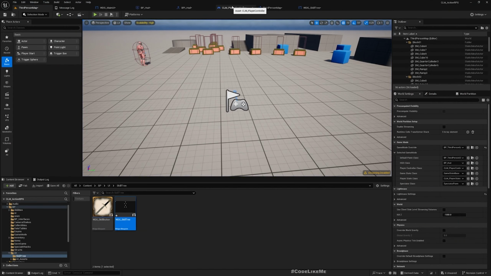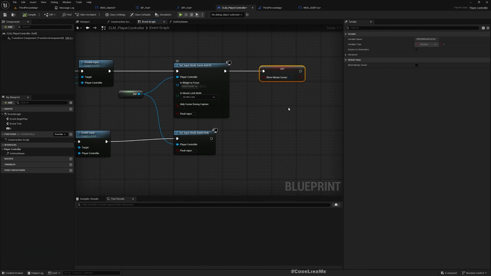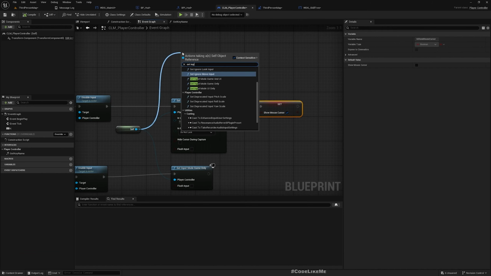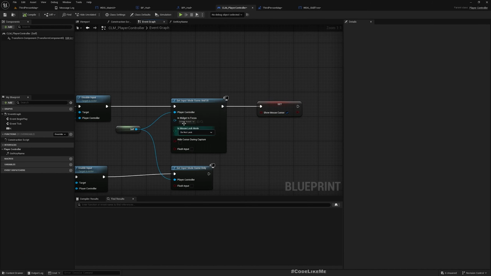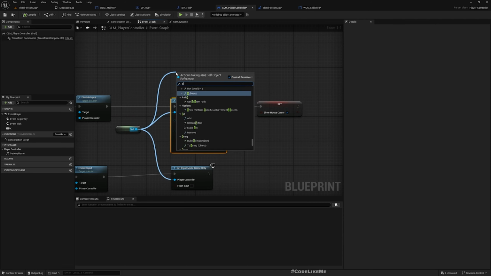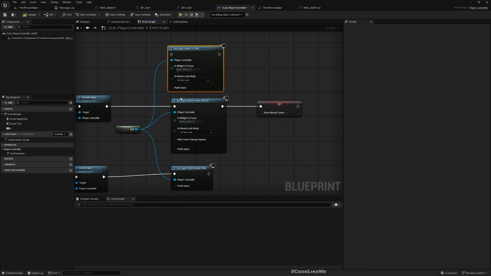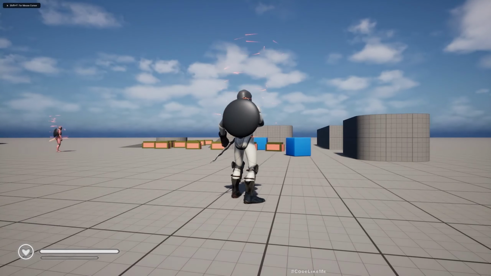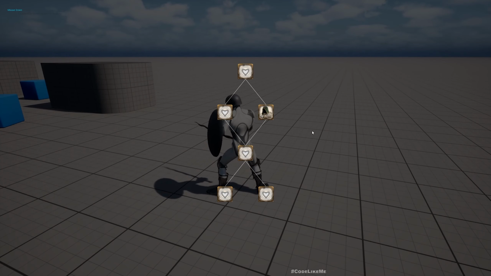This happens, as I know, because I'm using this set input mode game and UI. If I make this set input mode UI only, that should work as expected. Mouse down, mouse up. Okay, now it does.